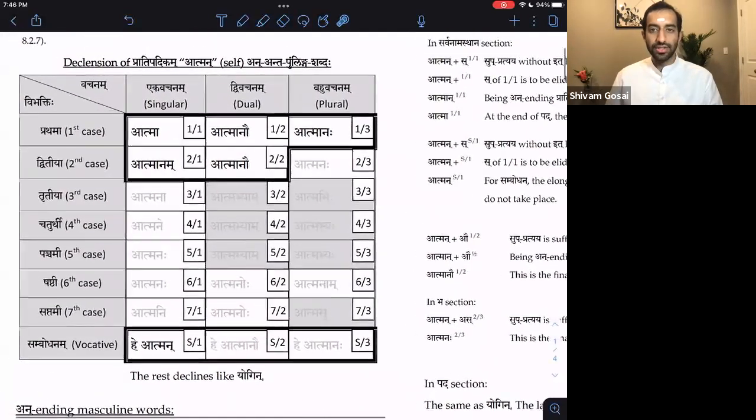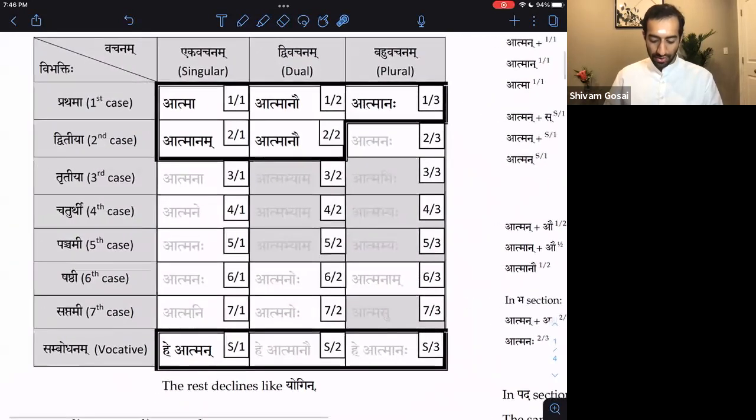Again, we will look at that sandhi in a moment, why that happens. But just for now, we know that the nakara goes away because it's at the end of a pada, right? Here we saw the same thing. Nakara at the end of a pada goes away. Same thing here, nakara at the end of a pada. Because remember, these suffixes, bhyam, bis, give the status of pada to the thing preceding it. Right? So Atman gets the status of pada. And because the nakara then is at the end of a pada, it goes away.